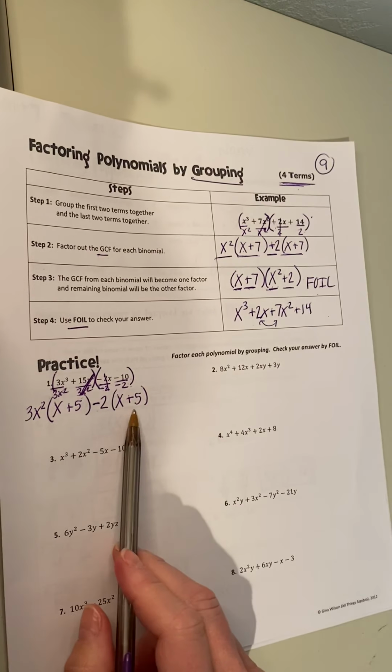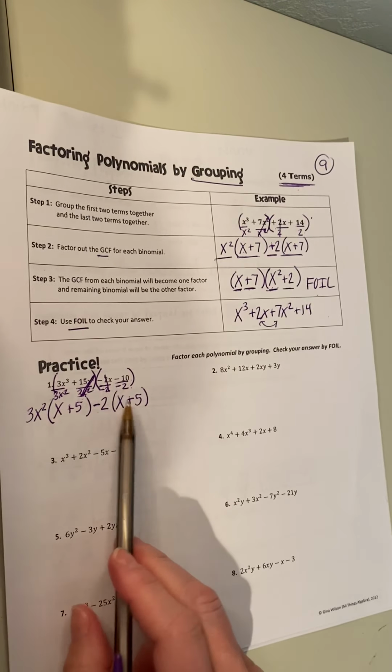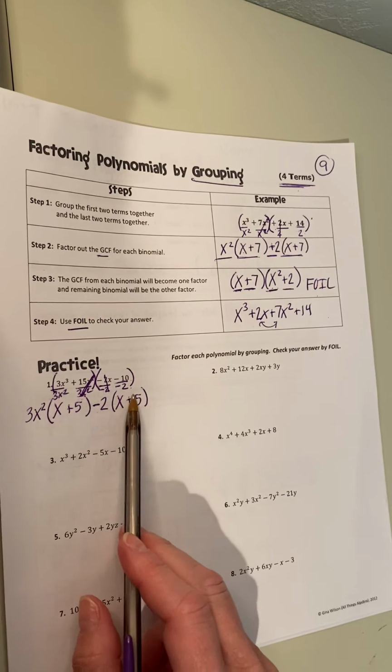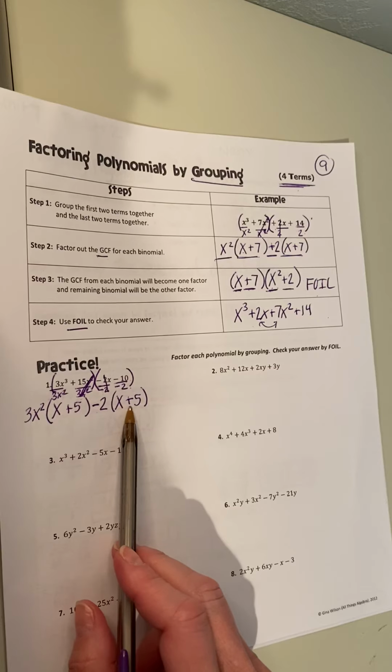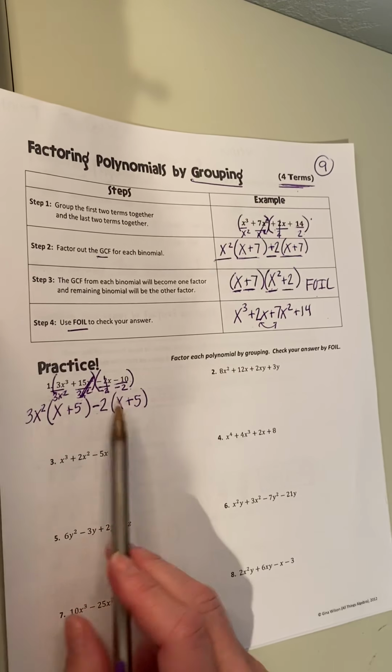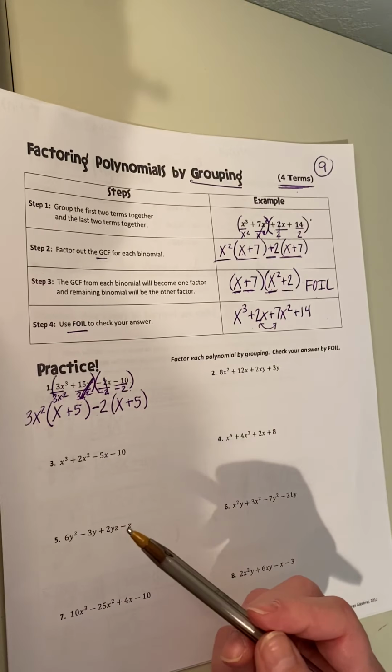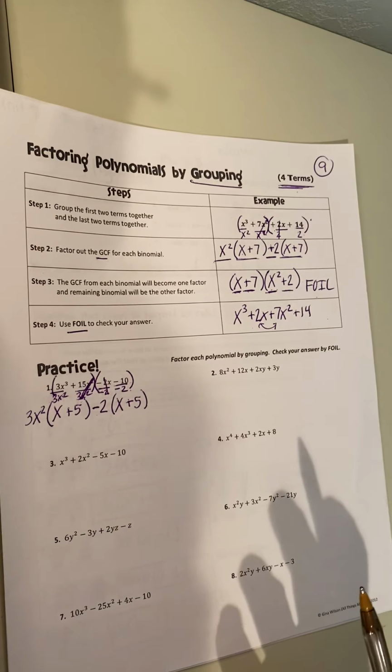which, if you remember what I said earlier, the binomials in the parentheses must be identical. So if for some reason you ended up with a negative sign right here, then you would have known you did something wrong, because it needs to match this one exactly. So that's really it. Now I just regroup them.